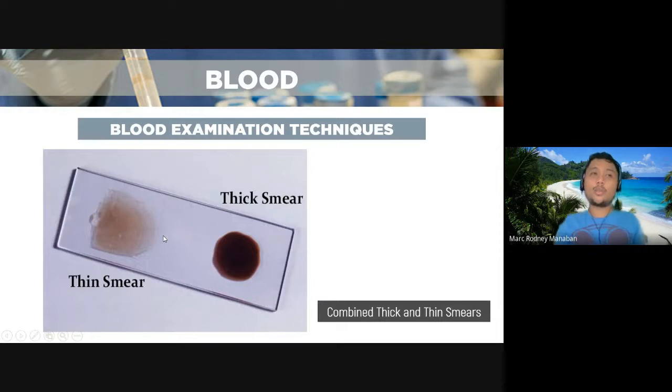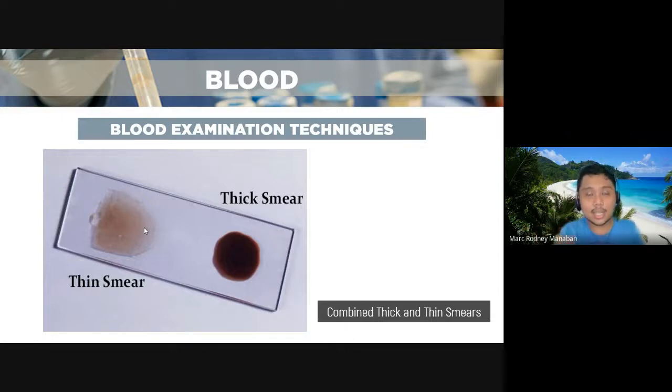Of course, what I do first is the thin smear. I smear the thin smear right away, toward this way. Then after that, using the edge of the slide that I used for smearing, I stir the thick smear. Why do the thin smear first? Because recall that the thick smear needs at least 30 seconds of stirring. If the stirring takes too long, your drop of blood for the thin smear could dry up. By the time you finish stirring the thick smear, the blood is dry and you can no longer create a thin smear. So it's best to finish the thin smear before you stir your thick smear.